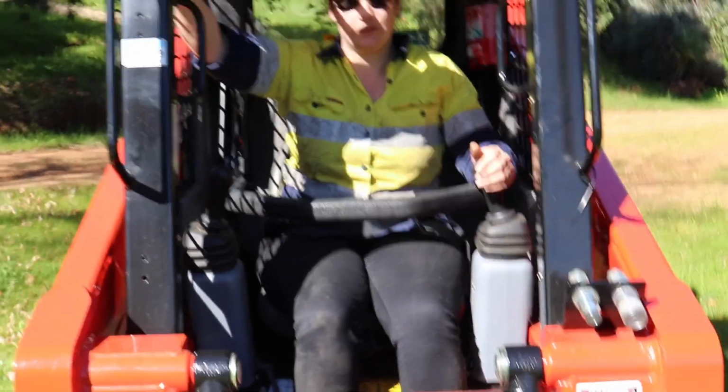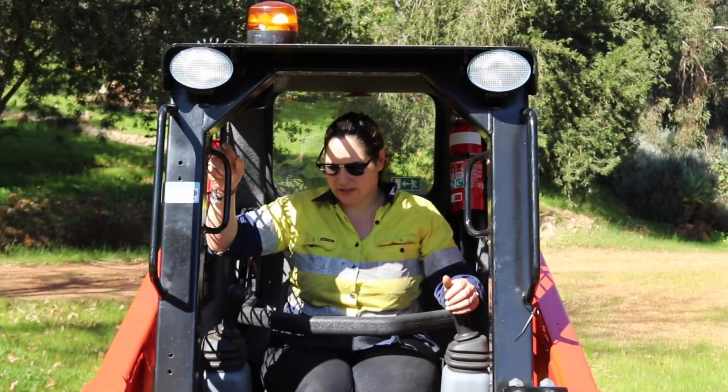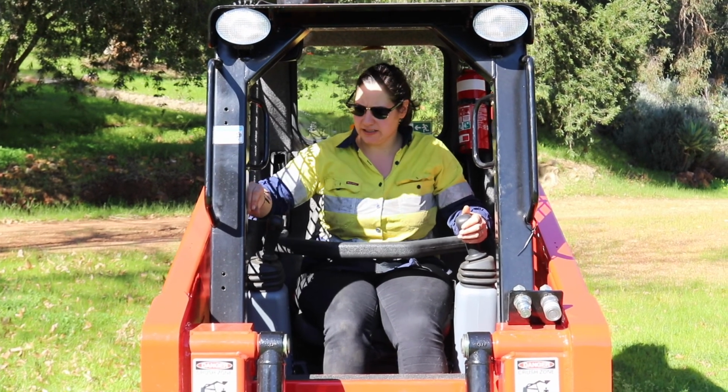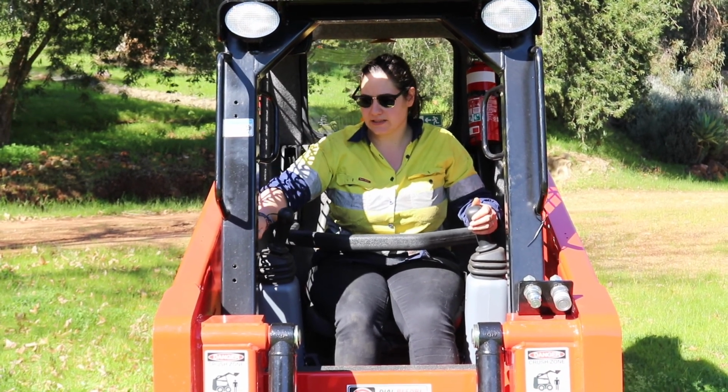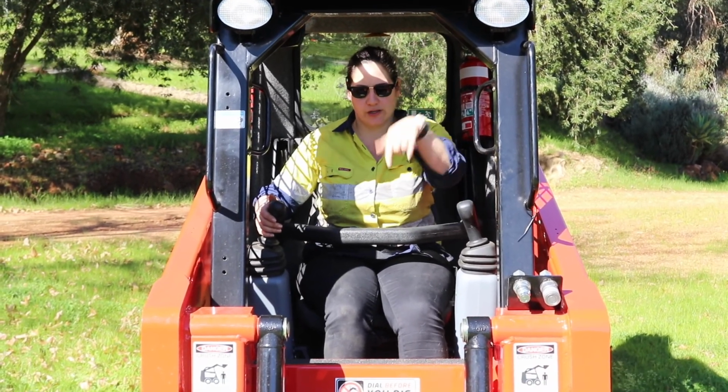So preheat first, then switch her on, handbrake off, here, throttle on. I'll leave it off so you can hear me. So we'll do the boom and bucket first.